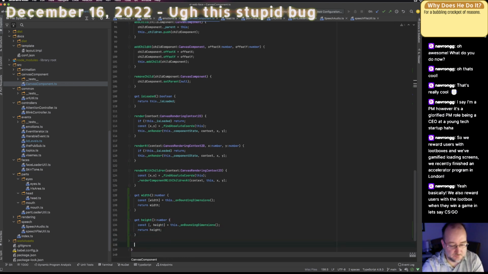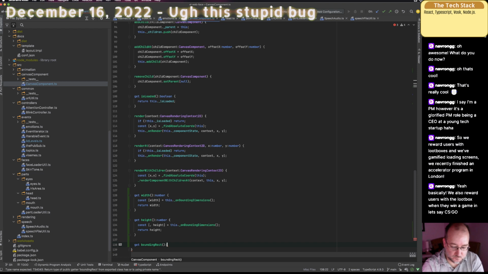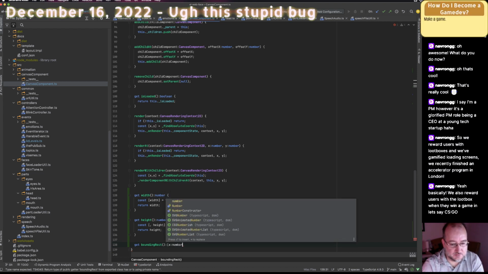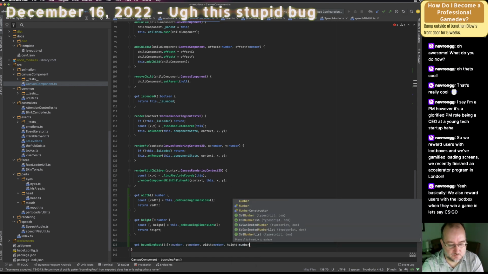Okay, and get bounding rect. X, can I do it this way? Y number, width, height, width number, height number.